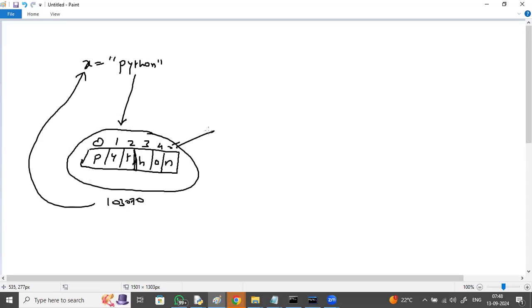So this is the forward index or positive index.